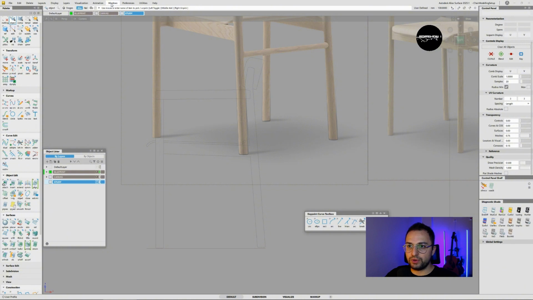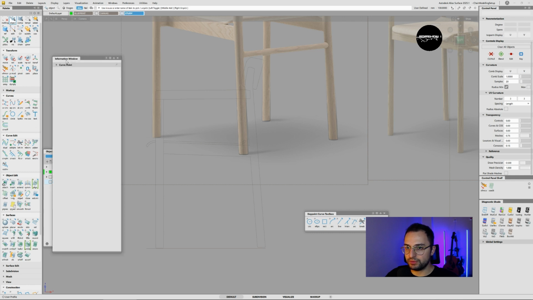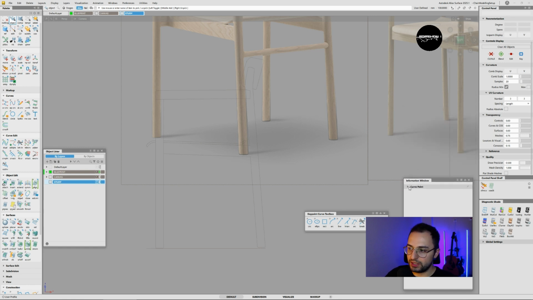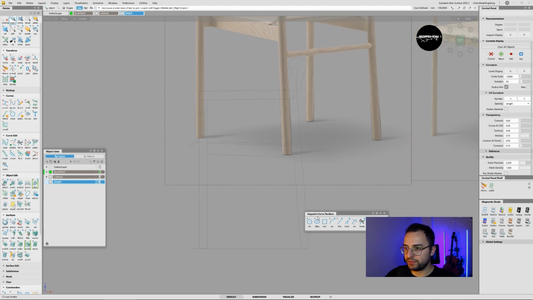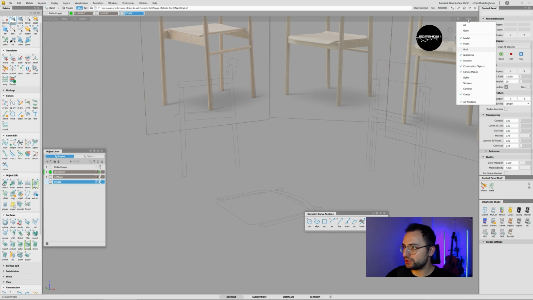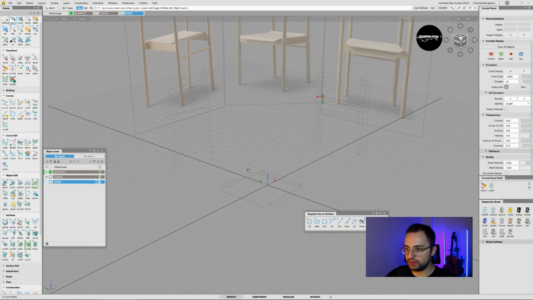And if we go on top here under the window menu, there is an information window. So we might use this for the dimensions, for the measurement modeling, but just in case, I'm gonna close that up. If we need it, we will bring it back. Yeah, let's draw a line first. Can I see the grid? No. Under the show options here, if we click grid, now we begin to see the grid of our space.